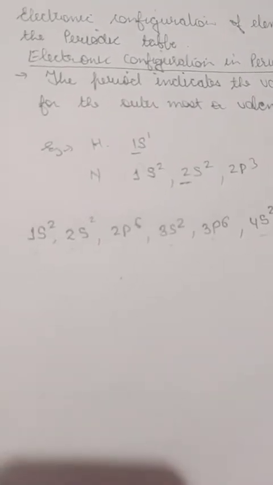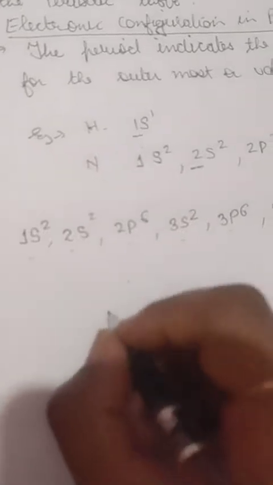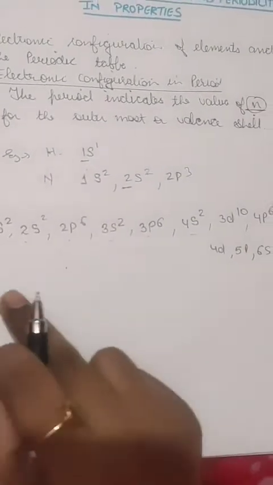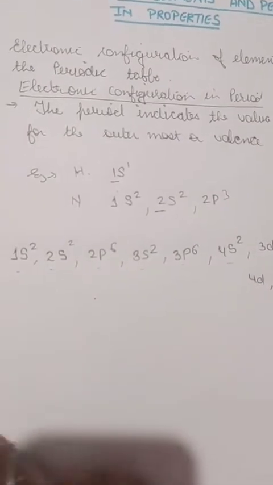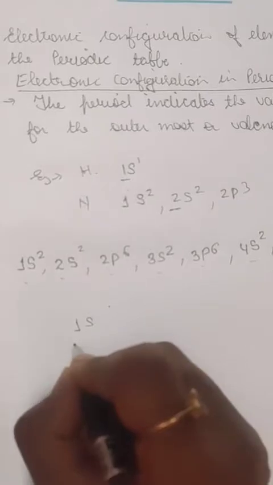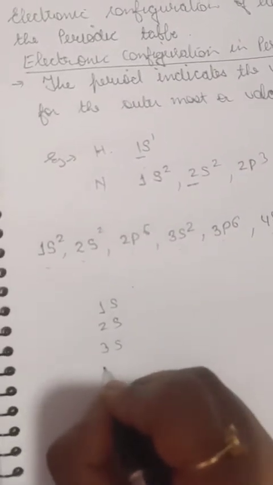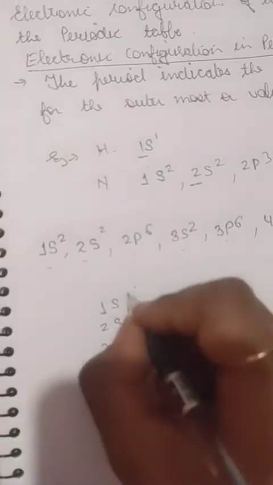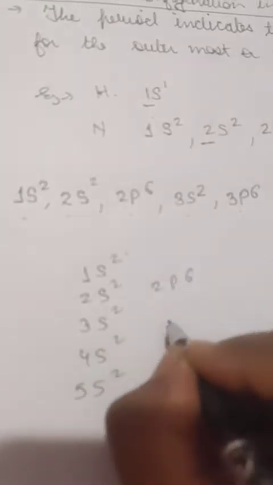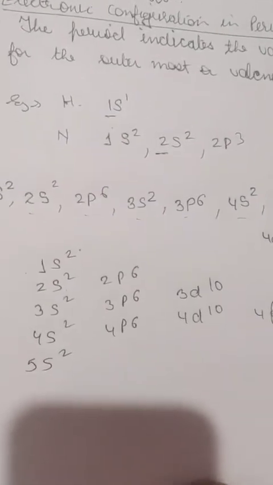The filling of the subshells is done in a manner like this. You can write the subshells here: 1s, then 2s, 3s, 4s, even 5s. In the first shell there are 2 electrons. Then after this it's 2p, 3p6 and 4p6. Since 2 plus 6 is 8 electrons, in the third period it will be 3d10 and 4d10 and then 4f. We can also write others, but I think this is sufficient, so I'm not writing them.